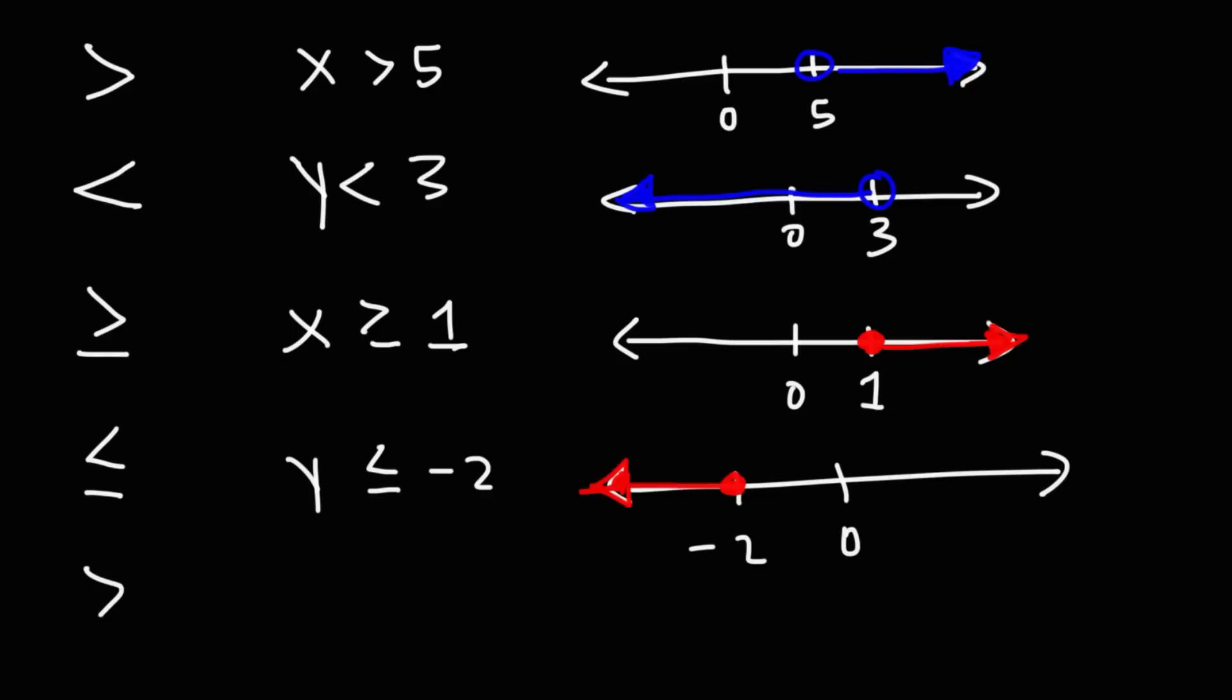Now there are some other ones. If you see two arrows pointing to the right, that means it's much greater than. For instance, let's say x is significantly greater than 1. That means x is a very, very large number. It's much greater than 1. Or you could say x is significantly greater than 1,000. This means that y is significantly less than some number. Maybe it's less than 0.1, or very, very much less than that. So when you see two arrows, it indicates extreme inequalities.